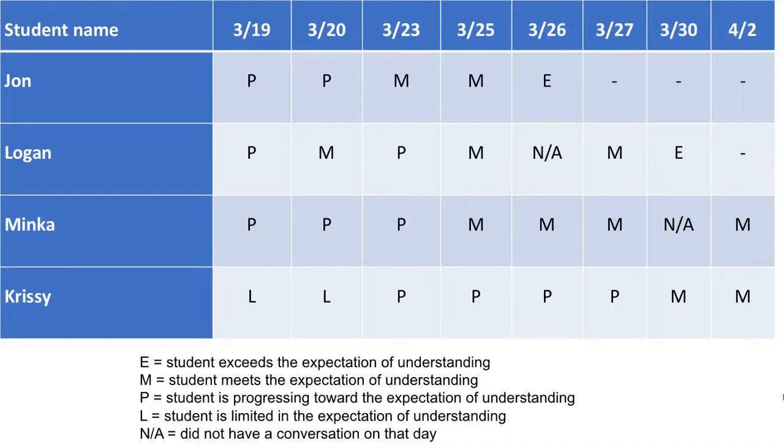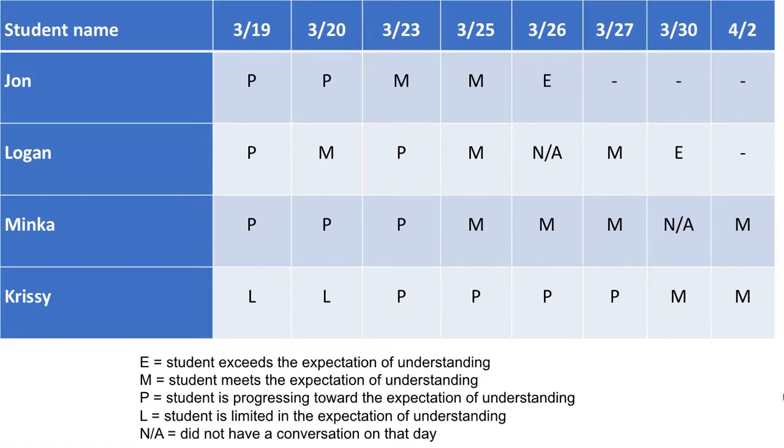One way you could track that is something like this, where in this case they're using a scale of EMPNL, which means a student either exceeds, meets, is progressing, or is very limited. And so you can see John, the first couple of days, was just progressing towards what he needed to be, but eventually he met it and then exceeded it on the 26th. And notice he has blanks after that, and the other people do too. The reason is that once John has shown he's gotten it, there's no reason to assess him any further, other than to maybe see that he's doing it consistently or able to put it into different situations. But he would display that with his E. So once you reach an E, there's no reason to go much further.